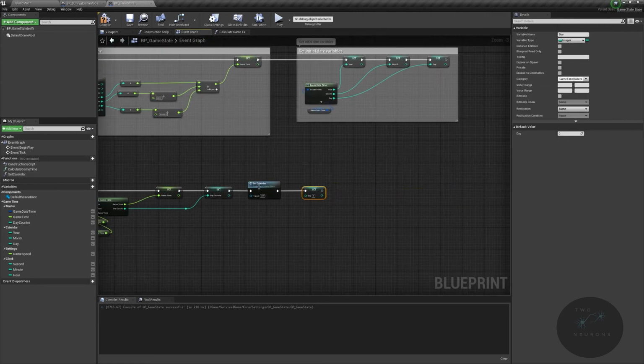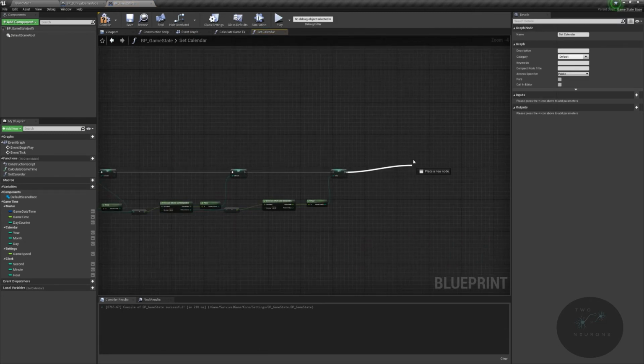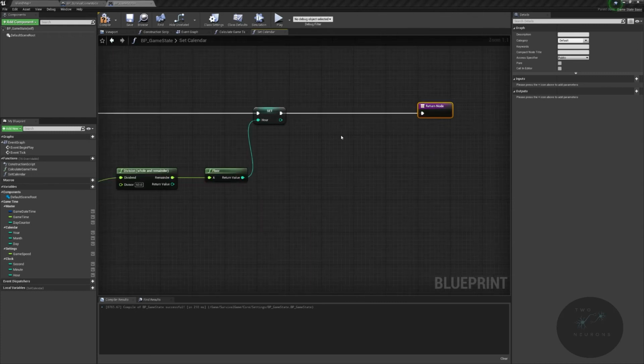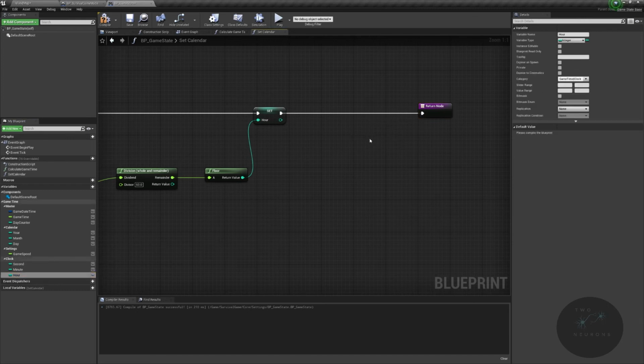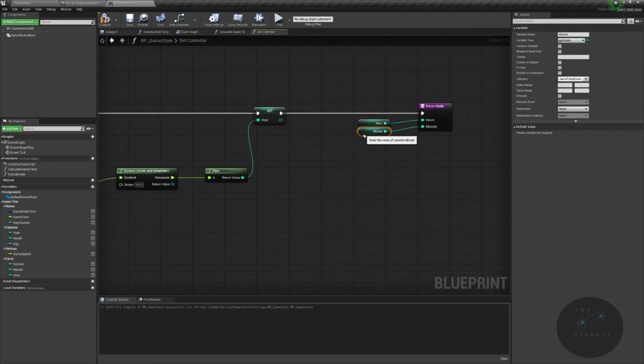And what we're going to do is pop open this new function. We're going to put that there, and then we're going to put a return node in. With our return node, we are going to pass out this information in the order of hours, minutes, and seconds. The reason for that order is that it's the order in which it shows up in the DateTime structure, so that we don't have crossing pins. So we're going to pass out hour, minute. I'm going to rename this as hours because we're passing out the number of hours, the number of minutes, and the number of seconds once I get that into the correct spot. So we're doing it in the reverse order that we had plugged them in or set them.